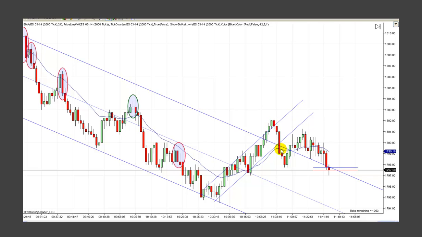There was a channel working up. You see that channel, then the break and two moves to a new high. But I didn't like going long until we had the trap off the upper side. Notice that failed second entry long right there. There's the new high, first entry, pullback, second entry. It fails. Goes out the top first, then goes out the bottom.